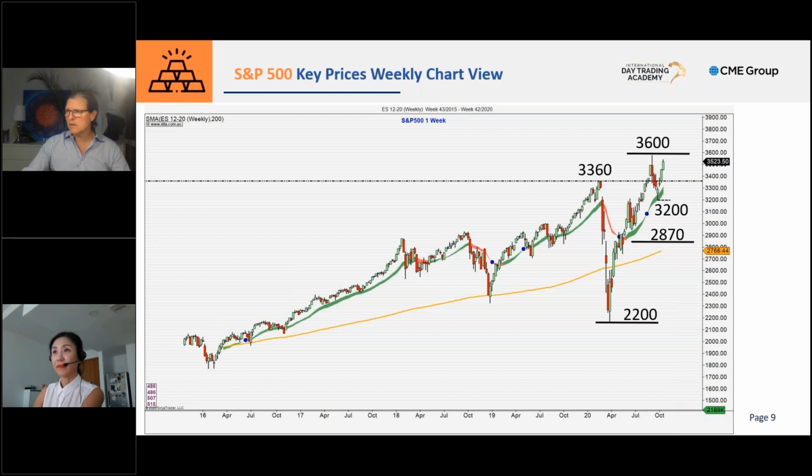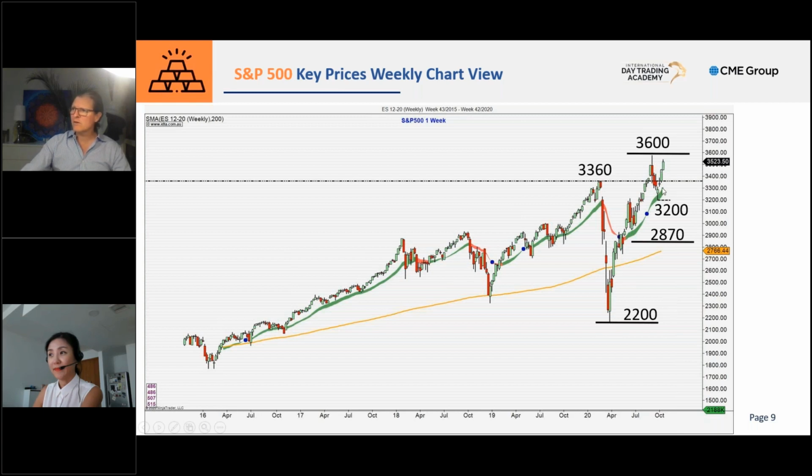after the elections or anything untoward, we are expecting, from our studies of cycles, we are in what we call a mid-market slowdown. We are expecting the markets to cool off, and I think we're going to see if the market can get back to that 3,600 or at least fail up there, we will potentially see these levels to the bottom tested. So 3,200 is a very key level on the weekly chart. And then we've got the 2,870, which is basically a 50% retracement between the 3,600 and 2,200.